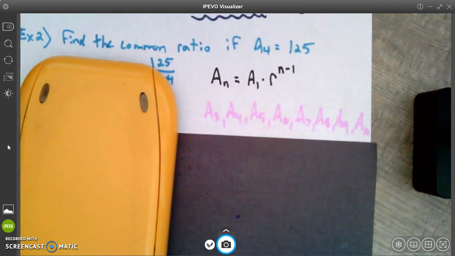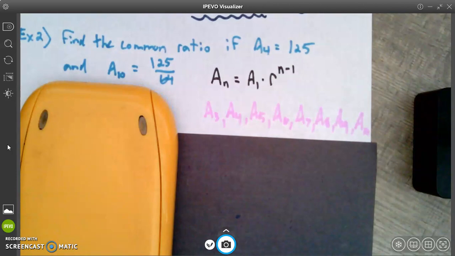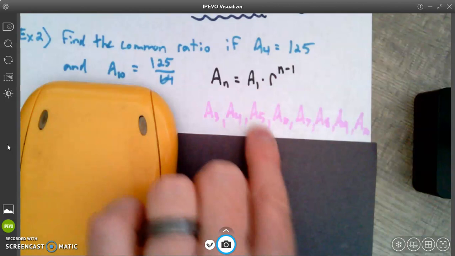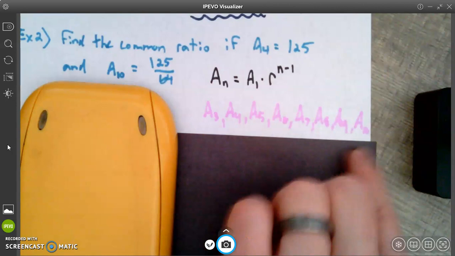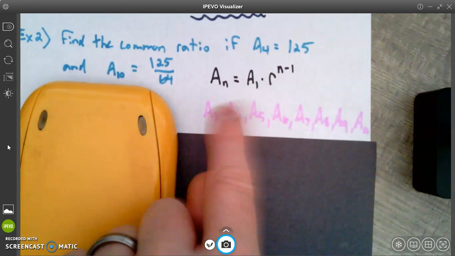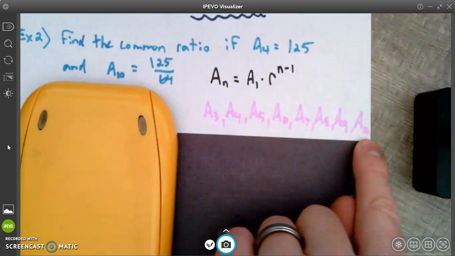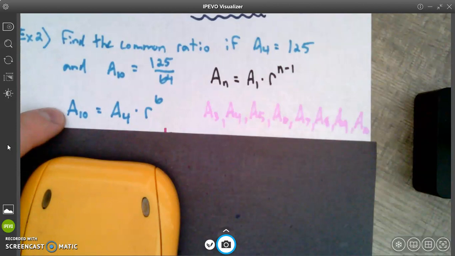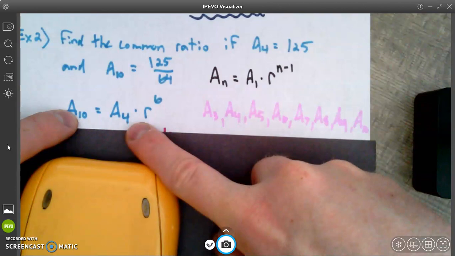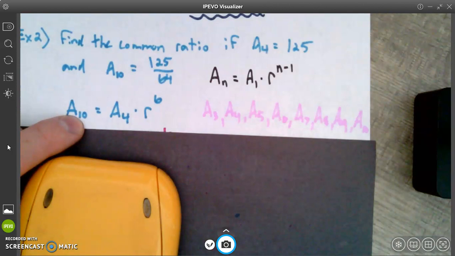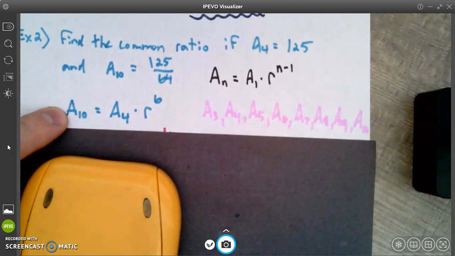So here is my sequence, or any sequence really. Hopefully the pink shows up. It's just a generic sequence. The third, the fourth, the fifth, the sixth, the term of the sequence. Looking at what was given to me in the problem, I have the fourth and I have the tenth. We can just look at it and say, if I start with the fourth, how many jumps would I need to do? How many times would I need to times by r? Each time you get to the next term, you're multiplying by r. So I would multiply by r once, twice, three, four, five, six, to get to my tenth term. So to get to my tenth term, I could start from my fourth term and times by r six times. Well, what I just said, let's make that into a math sentence. There it is. If I want my tenth term, I can start at my fourth term and multiply by r six times.